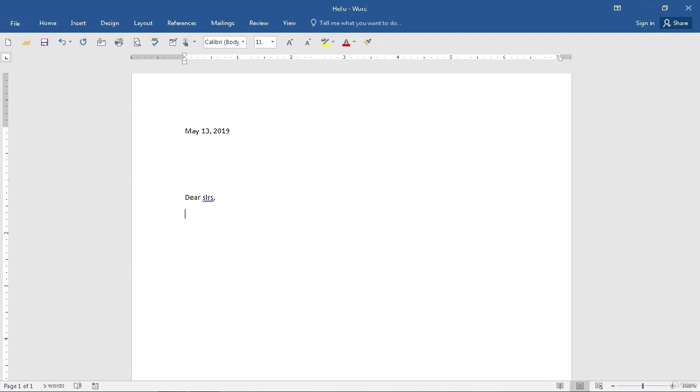Now if I were to type a sentence like may I have your permission, okay, when I hit may and space bar, look what happens. The autocomplete comes up again. Well, I don't want to use that, so instead of hitting enter, which will put the date in there, I'm just going to continue typing and completely ignore it. So if an autocomplete is offered to you and you don't want it, just keep typing. I think I'm gonna backspace, basically erase all that.